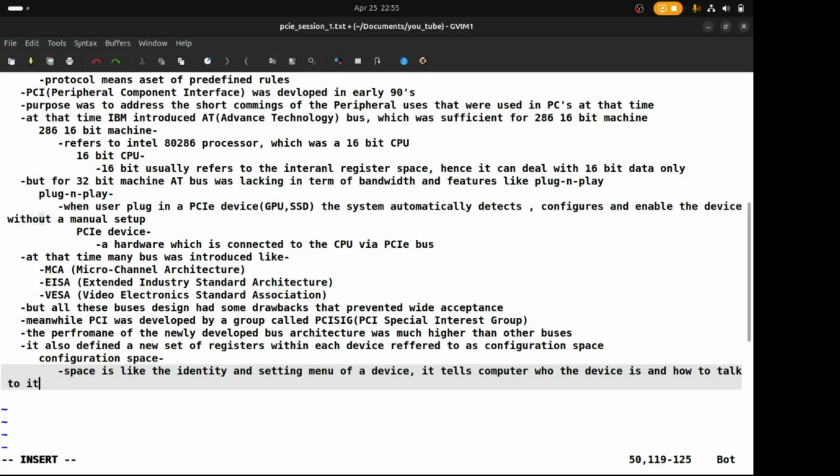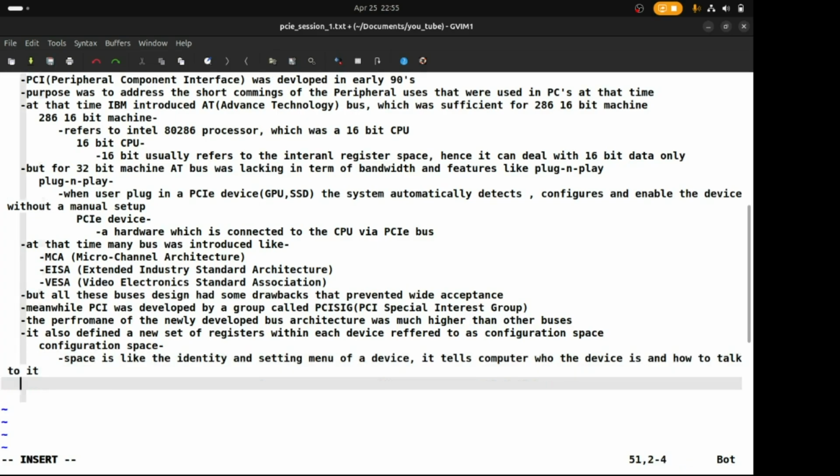To be very simple, let's say we have two or three USB devices, right? Let me write an example over here. Keyboard and mouse and flash drive all may have the USB port.